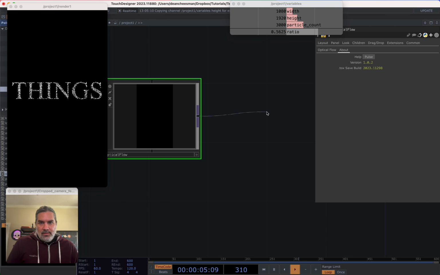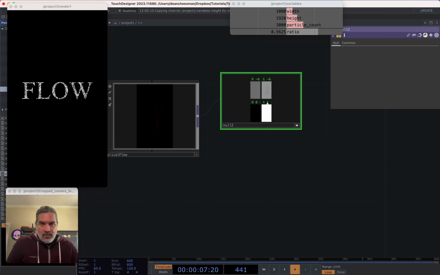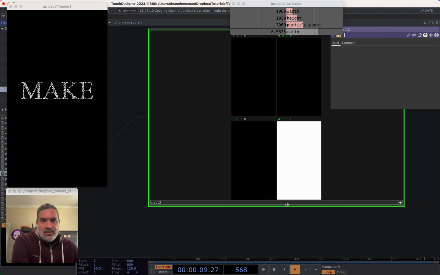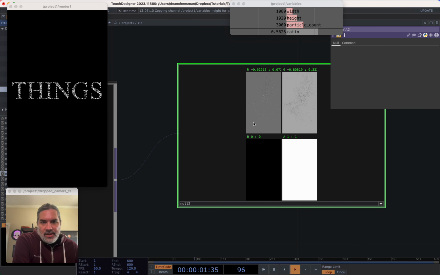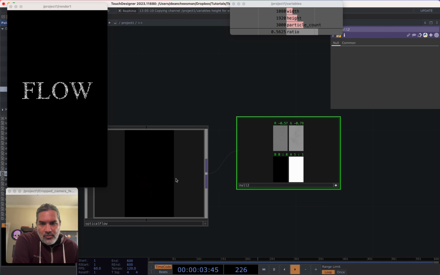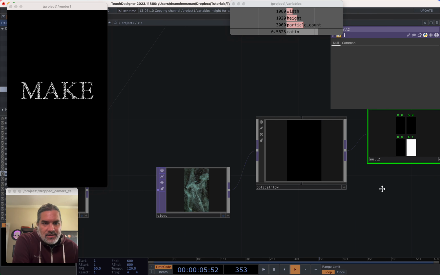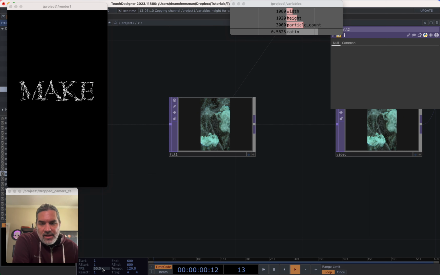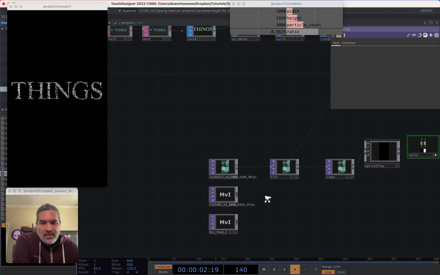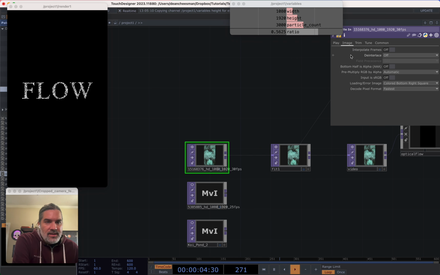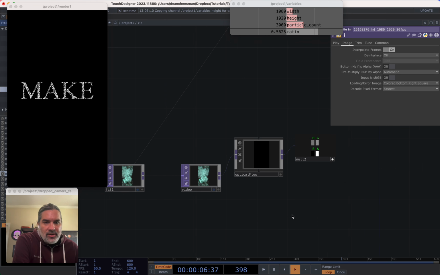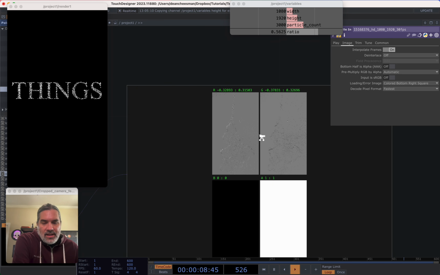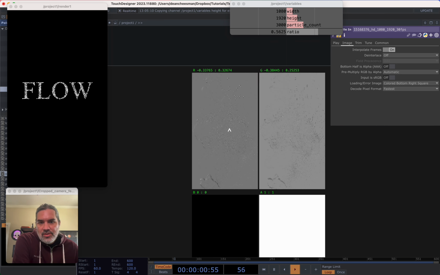Okay, and real quick, I'm going to show you something. So you'll see that I get this flickering effect right off the bat. If I normalize what the value coming out of my optical flow is, that flickering is happening because my video here is not matching my frame rate of what my project is. So I need to make sure in my video that I say on the second tab here that we interpolate frames. So now when I go in, I get a lot less flickery. I get a lot more of the actual motion that I want.